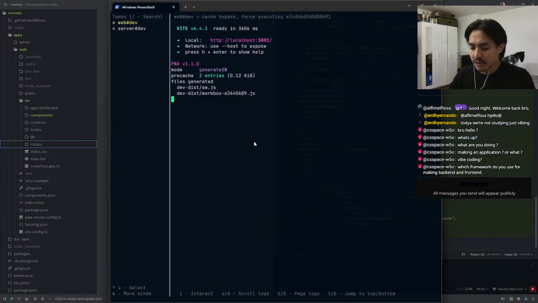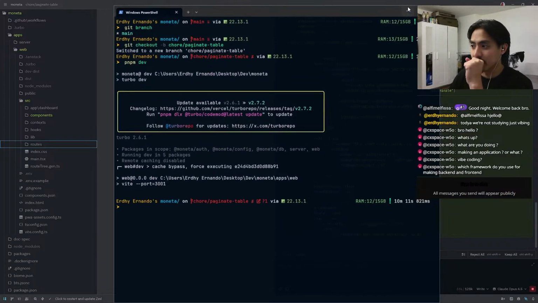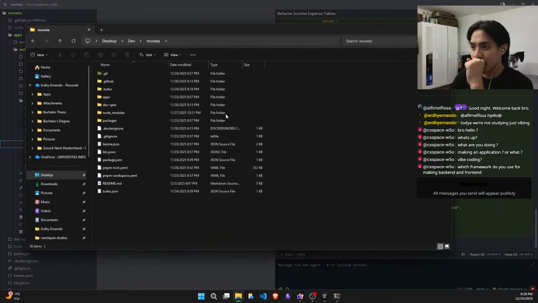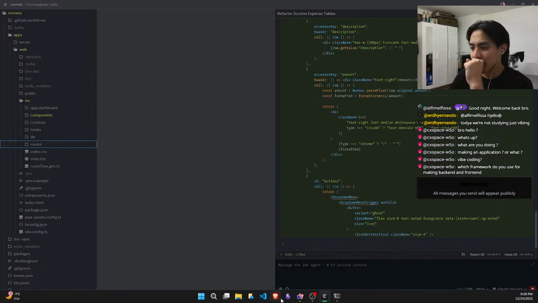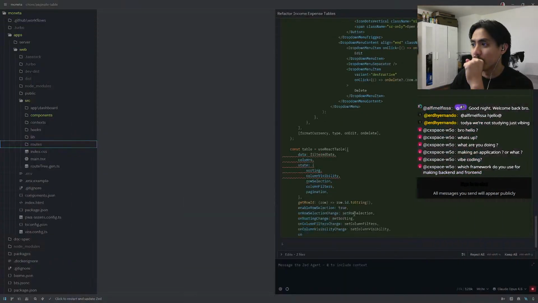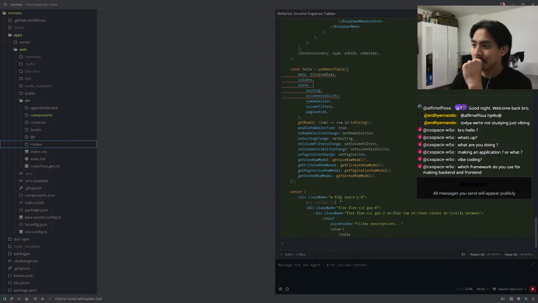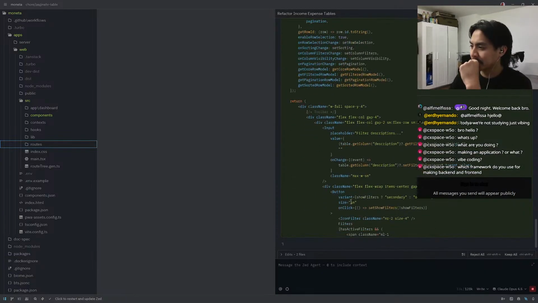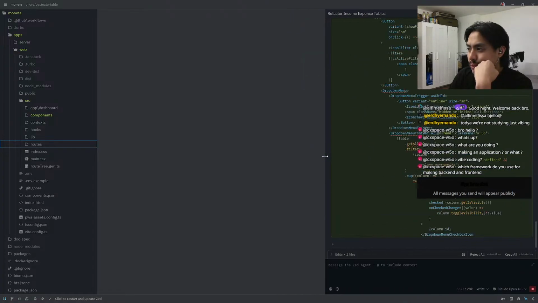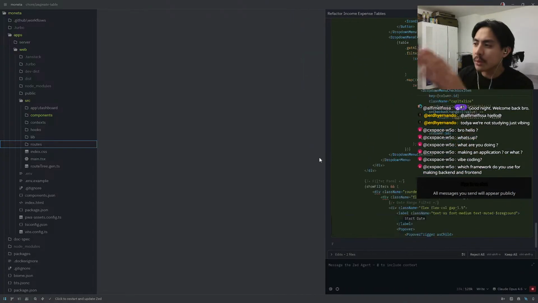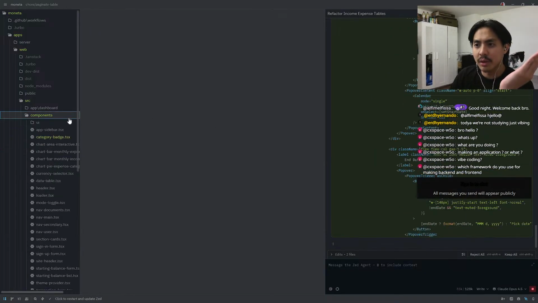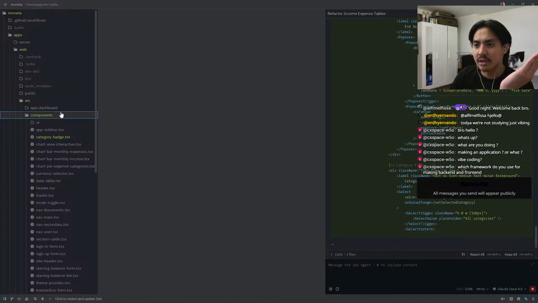Okay, maybe we can just turn off the dev server if the Z agent needs some more RAM. Can close this as well, and this as well, so that they can have more RAM. Okay, the streaming and everything is not as fast as Cursor, I would say, but still, this is amazing.